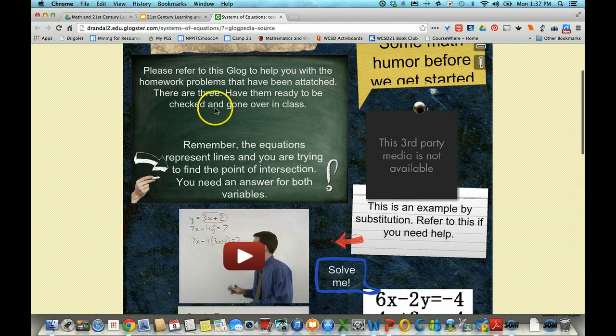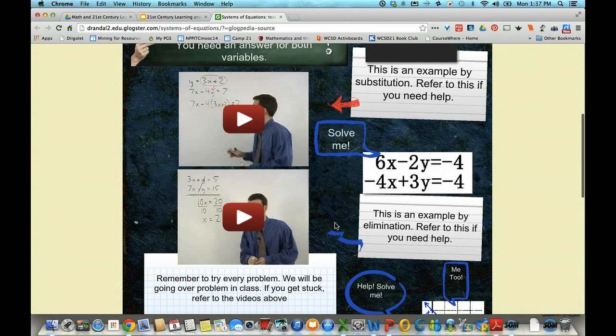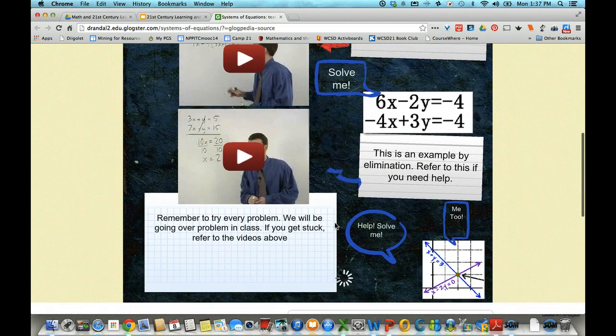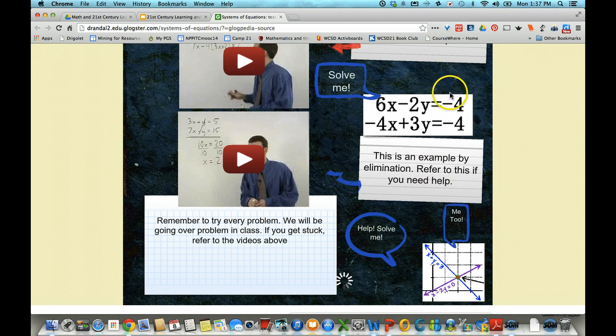And so the teacher has posted homework problems. They've included some videos to help students to clarify their understanding of their homework, and also to give examples of different ways or different strategies for solving.